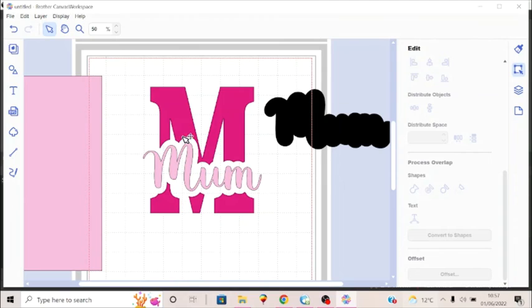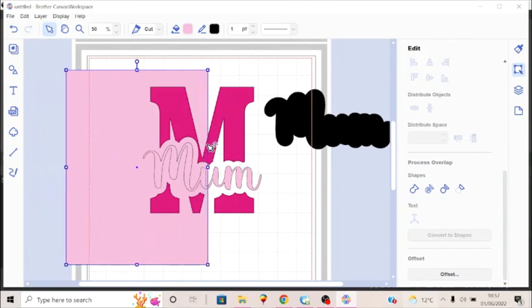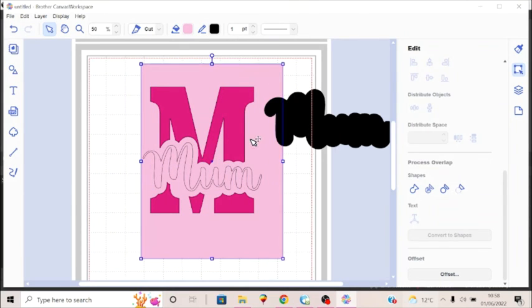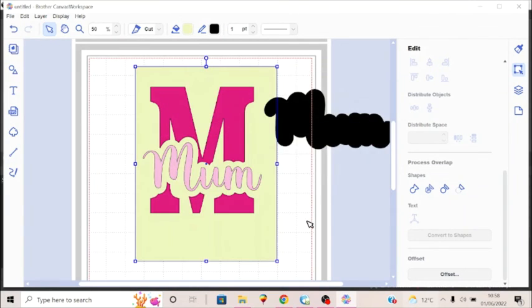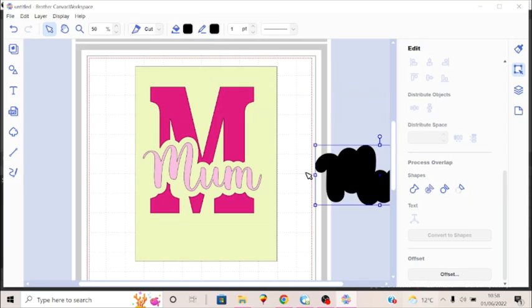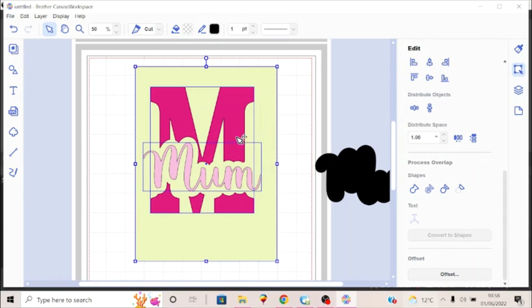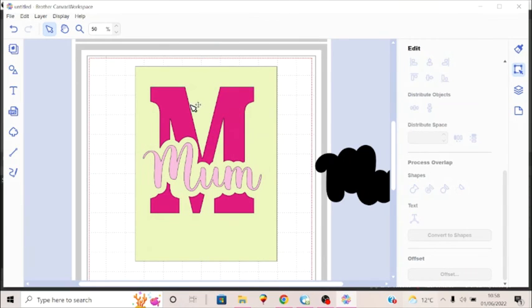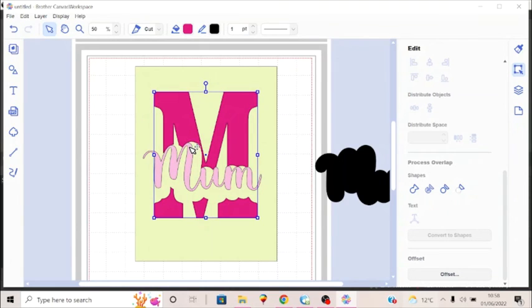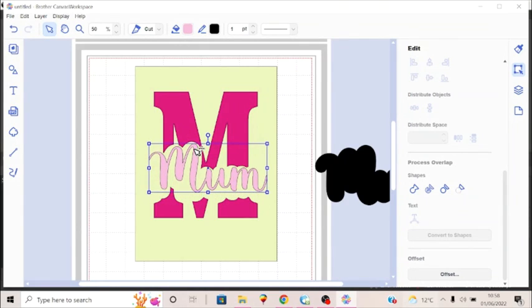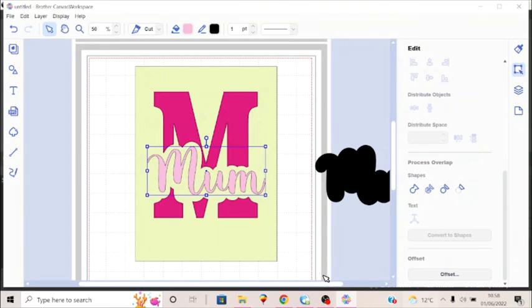And now you can see I've got the perfect cutout so that I can place the word Mum inside of here. Let's just change this. And now when I piece this together, I'll have my album cover, the letter M, and then the word is going to fit perfectly in there.